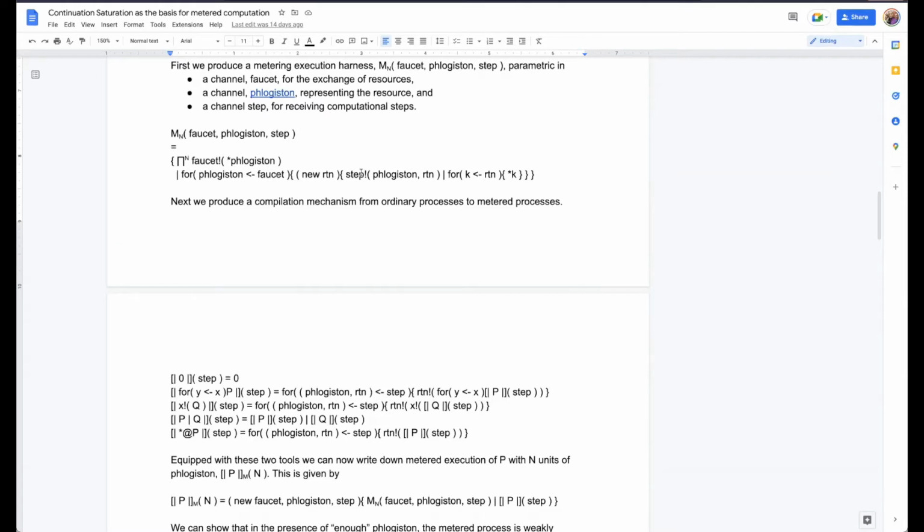Yeah, for sure. But I'm trying to raise a point about the global nature of the step channel. What that means is that every thread of computation has to go through this thing.